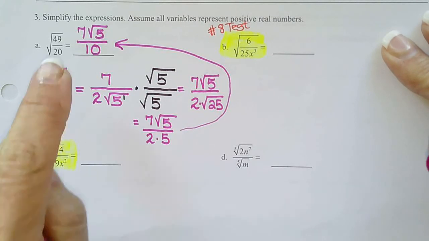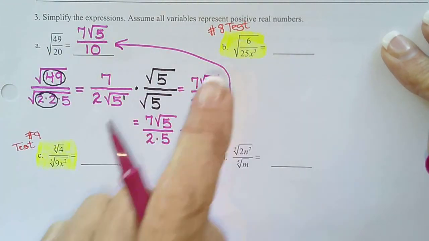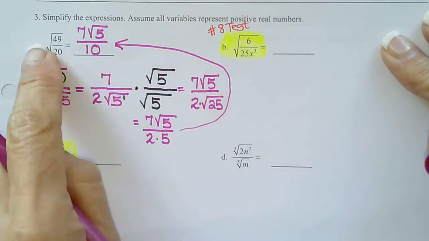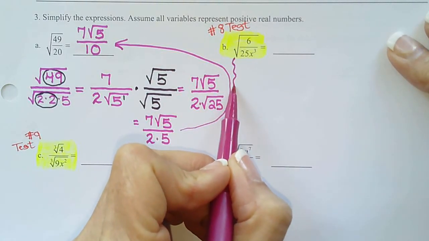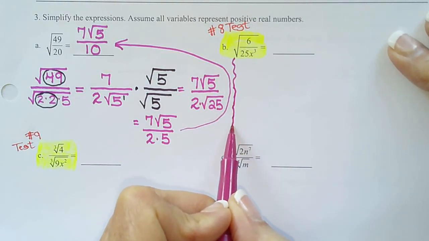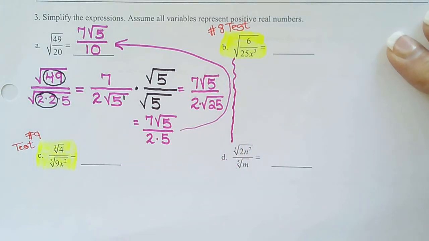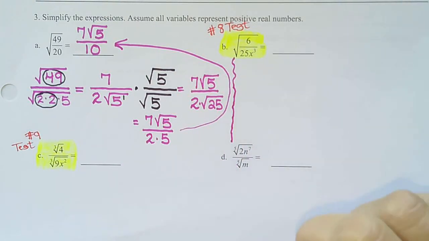And you'll notice that A and B are very much alike, so you can study actually both of those for number 8 on the test. They're very similar. I think the same thing is true with C and E, so you could study both of those as well. Okay, so maybe it's time to shut off the video and do letter B on your own, and then we can come back and compare answers.